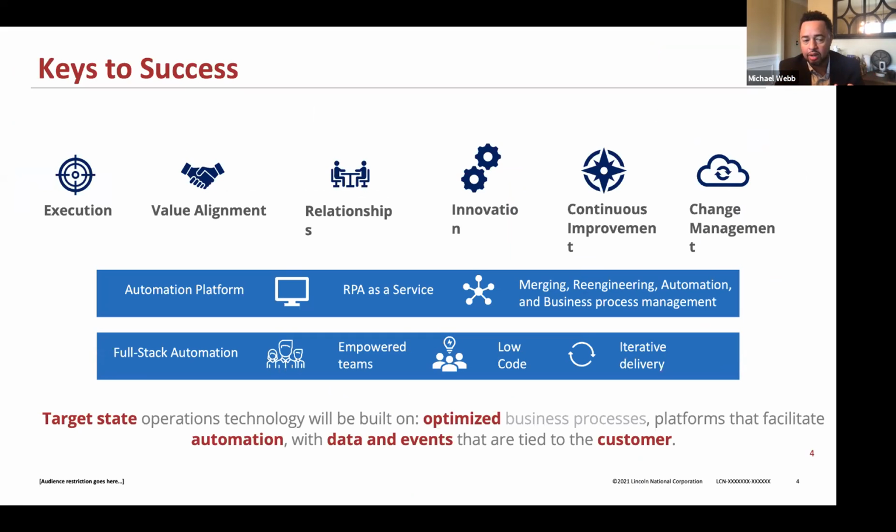As a leader, it was very uncomfortable for me when I became a leader. I was a Java developer, web developer for a while, and you kind of control your own destiny, right? Like, I have a project, I'm able to develop it, I'm done, right? But when you're a leader, I have to rely on other people for my success. And I've always told my teams, their success is my success.